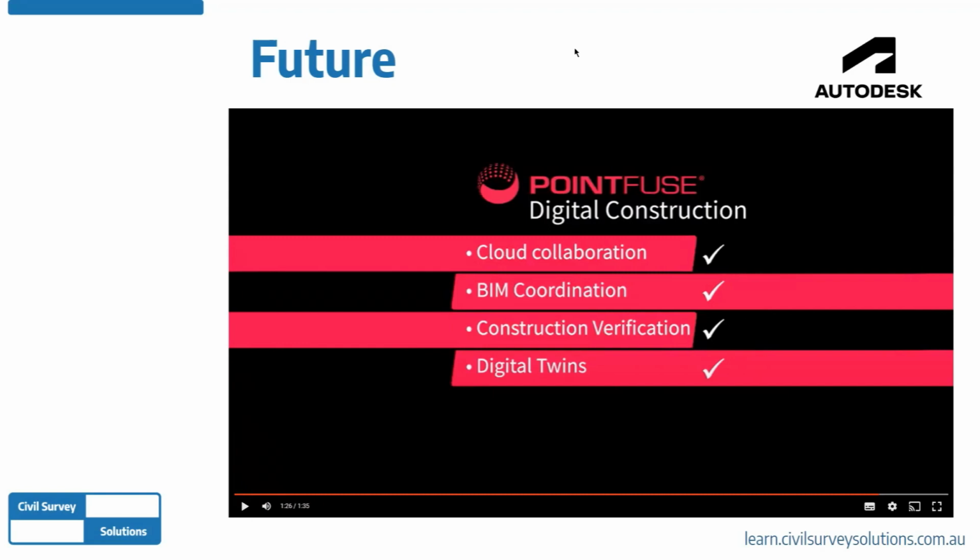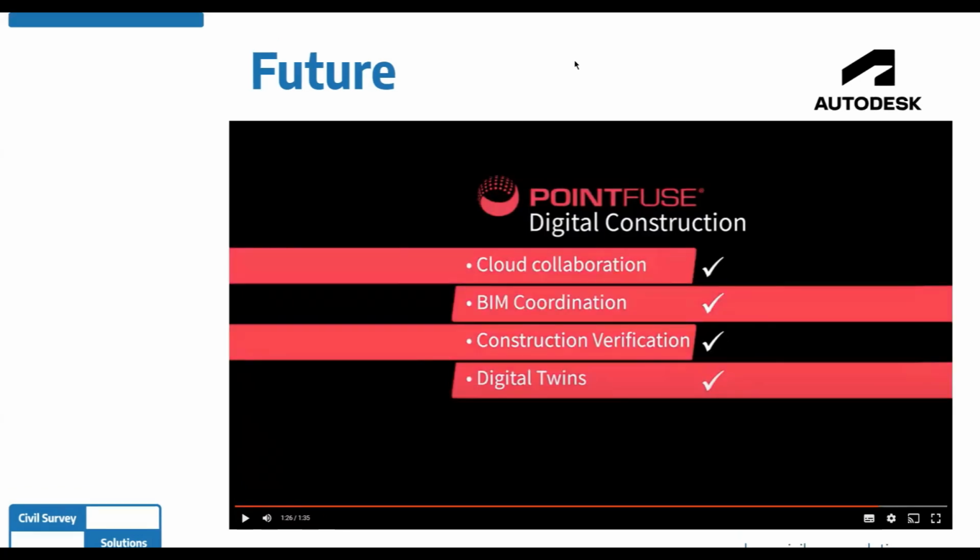Now, when I mentioned Pix4D, I didn't put that in the presentation, I should have. We've got a question from John McIntosh, who's asked, what is the difference between Recap and programs like Pix4D for getting point clouds into Civil 3D? I think what he's saying is, if he's using the Pix4D creator and manager tool, does Pix4D export RCP? I don't know, to be honest. I'm not sure either, no. But it would export a format that can be read by Recap.